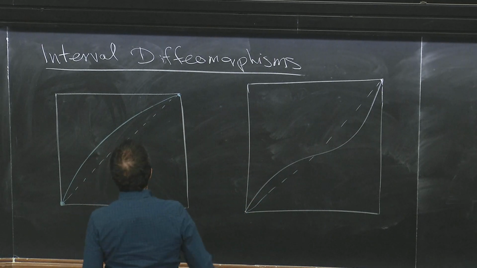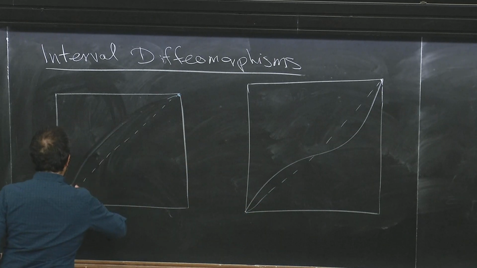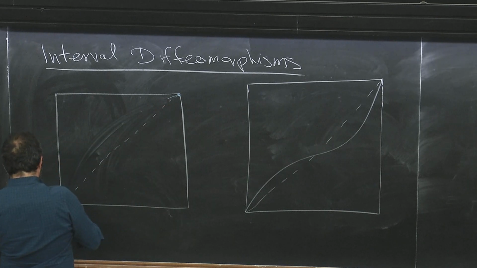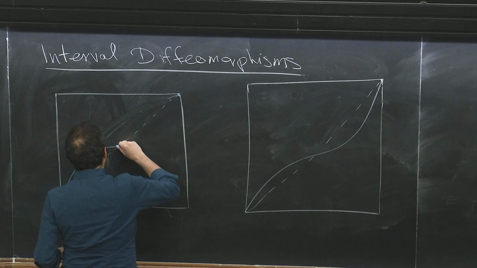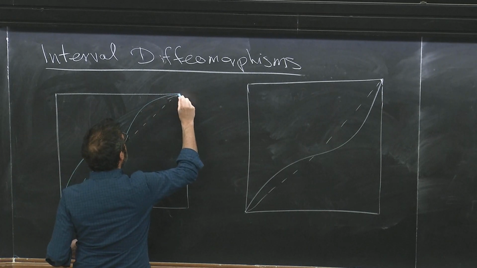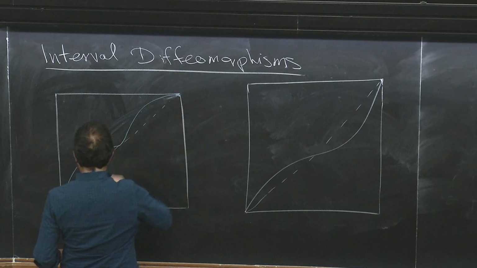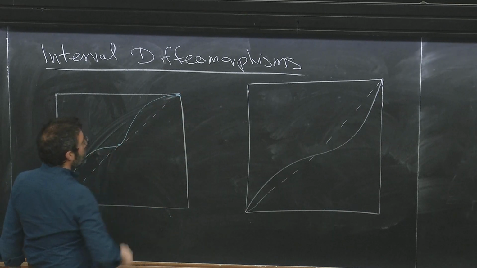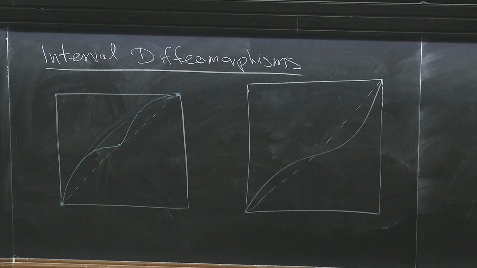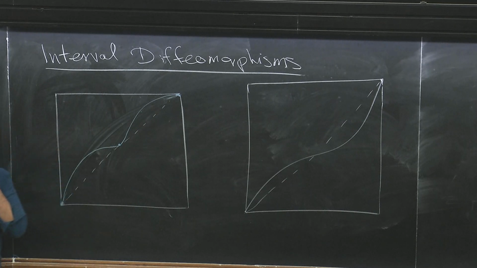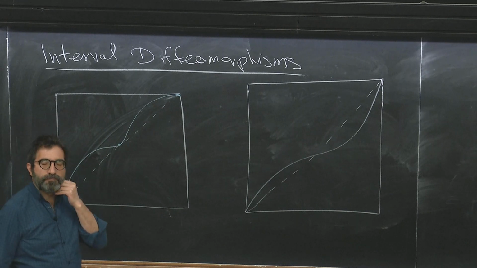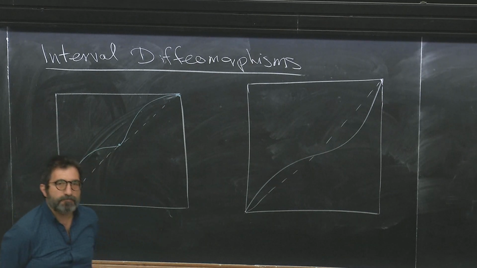What about if I change this a little bit and make them have the same number of fixed points, but this fixed point is like this? Can these be topologically conjugate? No, the character of the third fixed point is different. And why is that a problem for topological conjugacy?